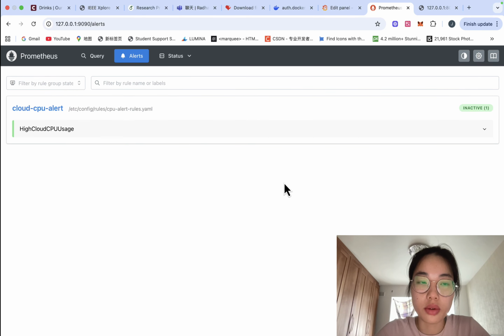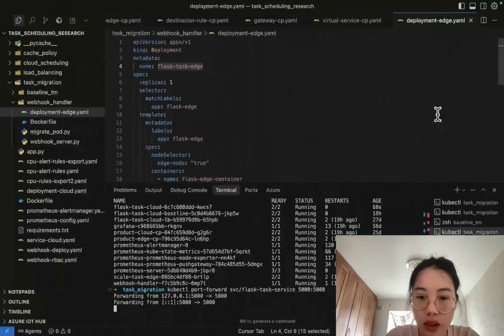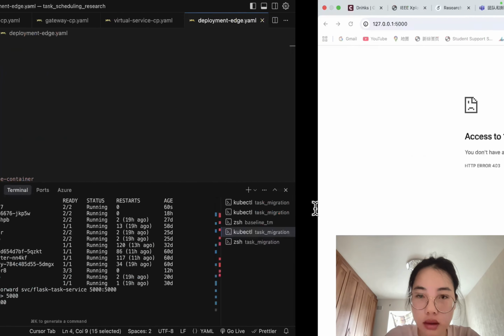And we will show after the scheduling the differences between the usage and the memory rise. And now we need to look at the scheduler, and we need to start the service now.